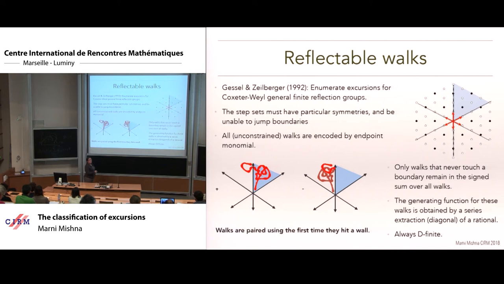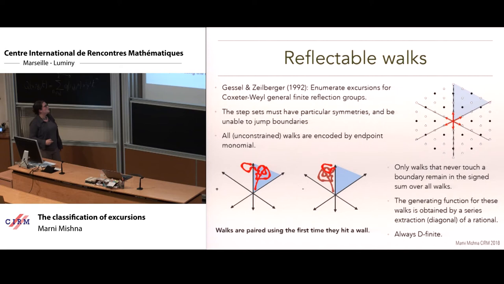Okay? So the idea is to count walks that start and end at prescribed points in a very natural way. So here is a little schematic. Imagine I've got an unconstrained walk, a walk that can go anywhere in my plane, and it starts off where I'm interested in, but maybe it wanders off. So their idea is based on the reflection principle from much, much earlier, but applied here, saying, okay, at some point, if you touch the boundary, flip that, and then continue on your way. So here, from this walk to this walk, this starts in here, does this crazy stuff, crosses the boundary, and continues on.